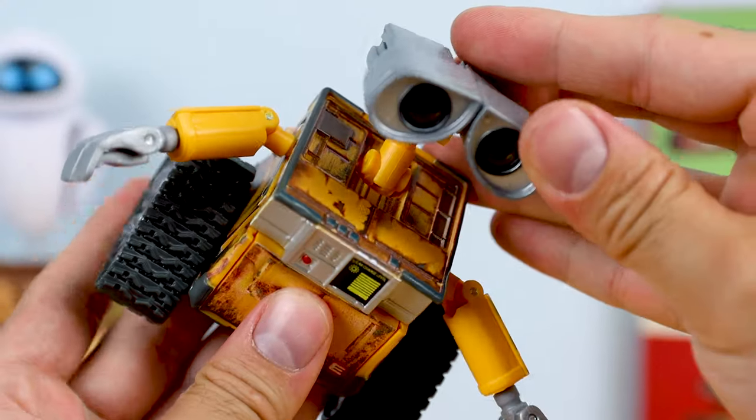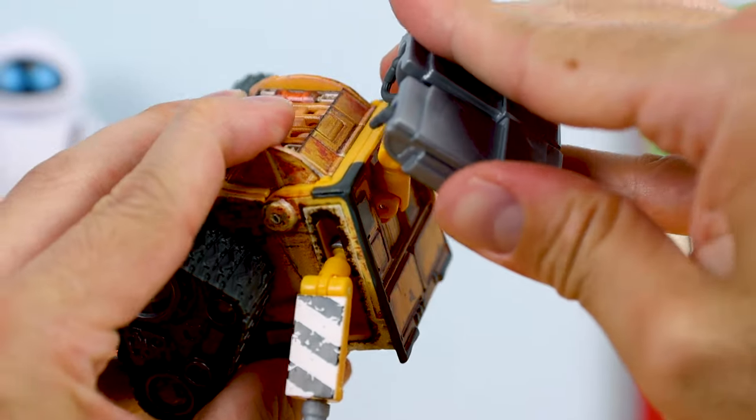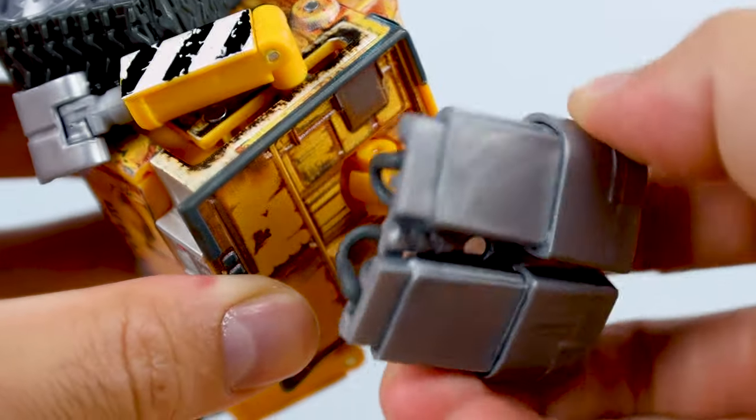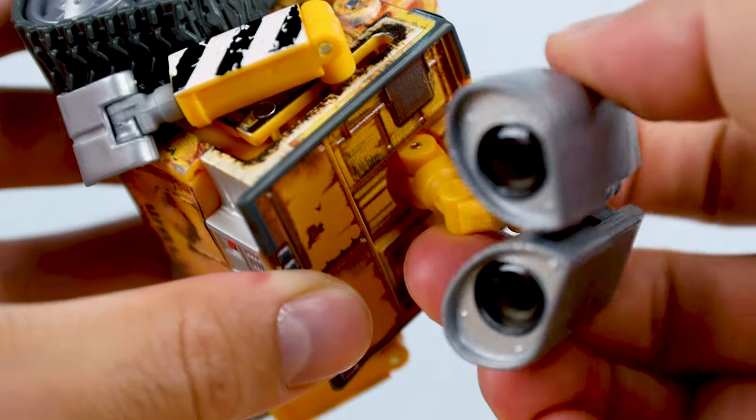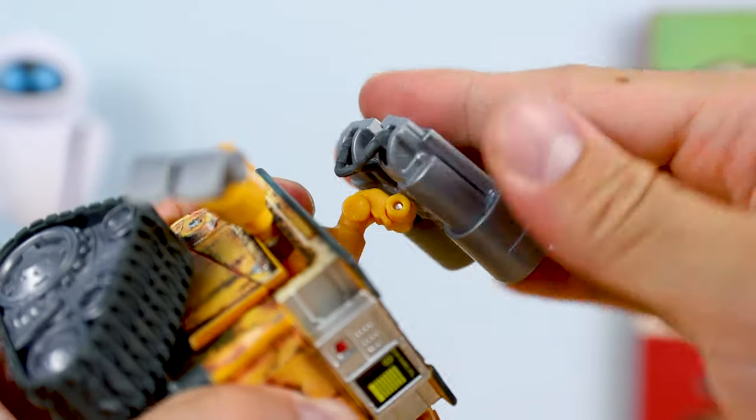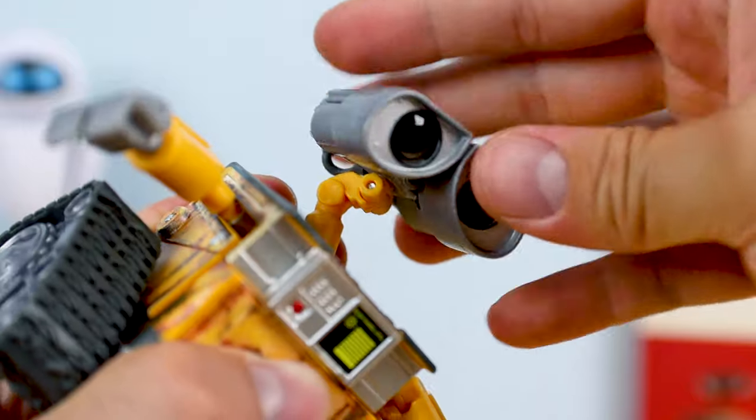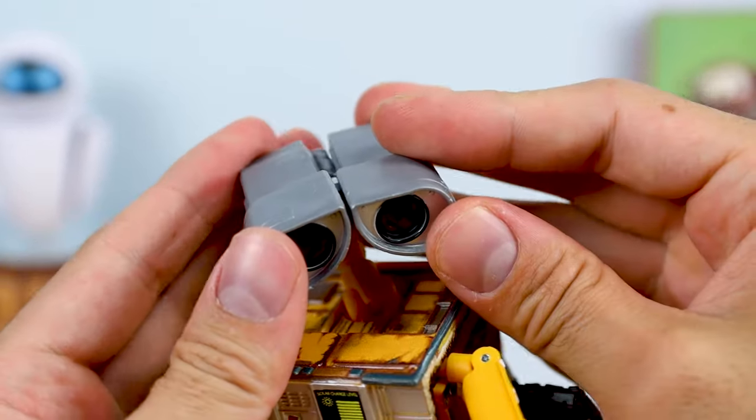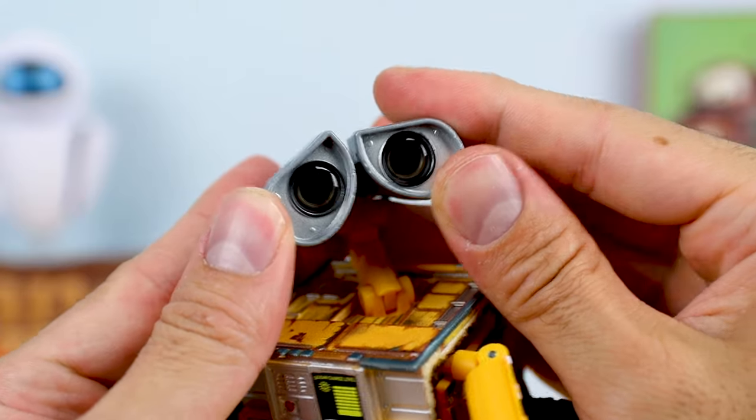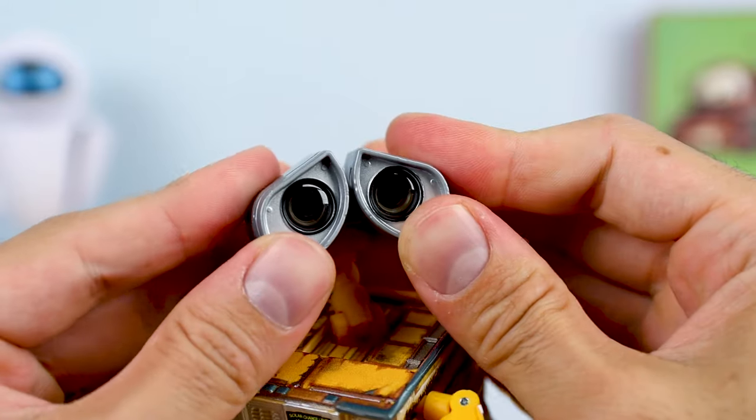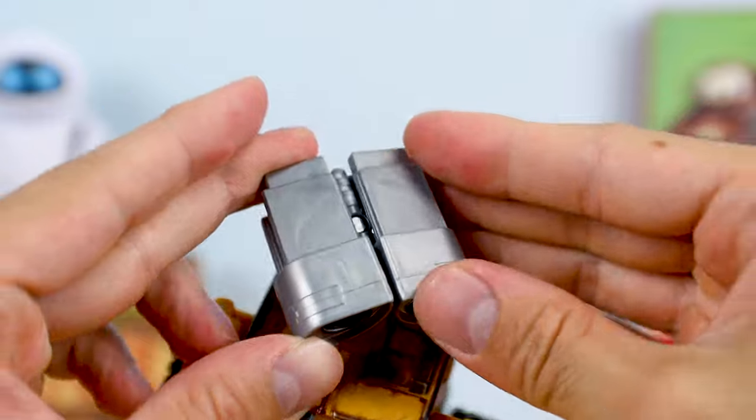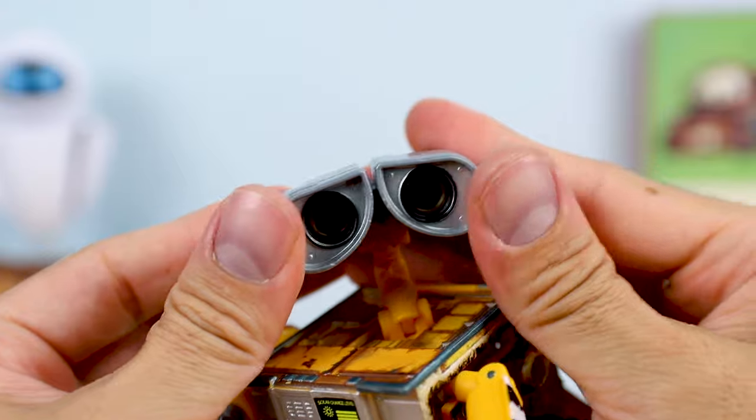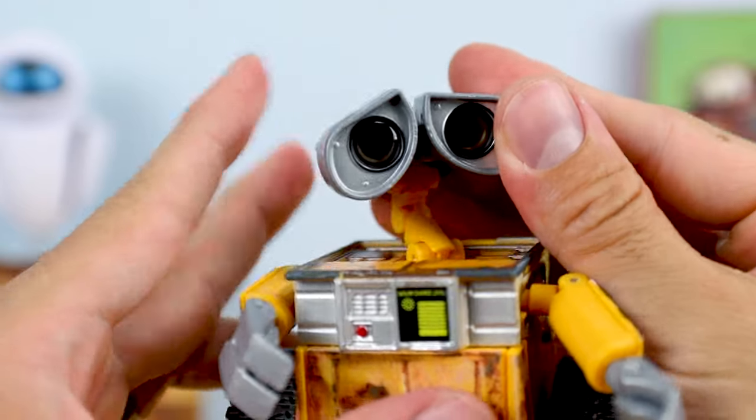As far as the neck, head, and eyes area, there's another hinge joint there at the neck base, allowing for some back and forth movement. That joint is also on a rotating plate so that it can turn a full 360 degrees as well. The head and eyes there at the top can also rotate all the way around, and they can move up and down like this. Both eyes have articulation and can move independently from one another so that you can give Wally all those brilliant expressions seen in the film. It's really amazing just how much of Wally's personality stems literally just from the eye movements alone, so it's really cool that this figure lets you play around with that.